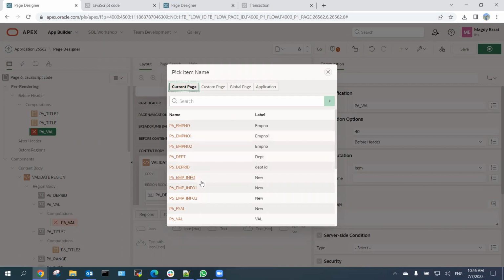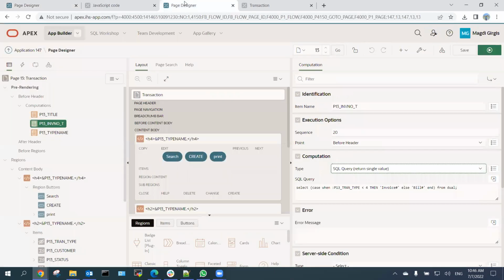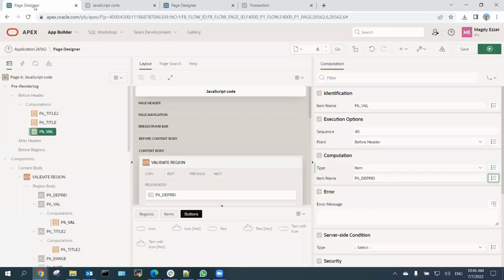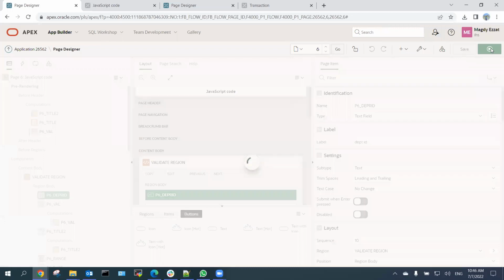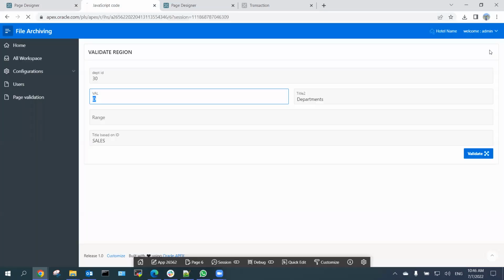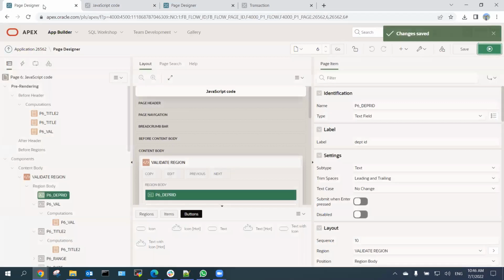I'm not sure this is the right one. Yeah, this one is called 30. So we should see the value of val to be 30. So that's for computation.